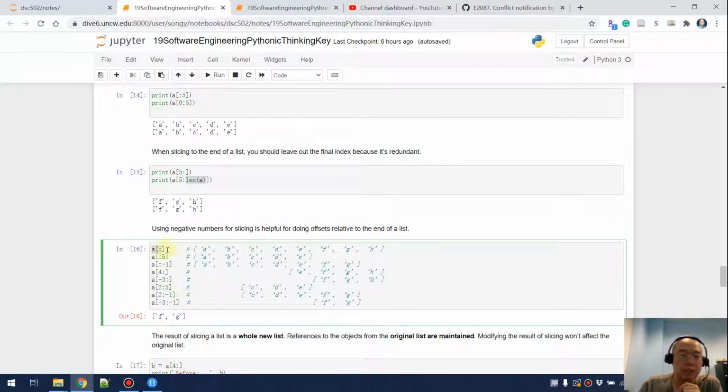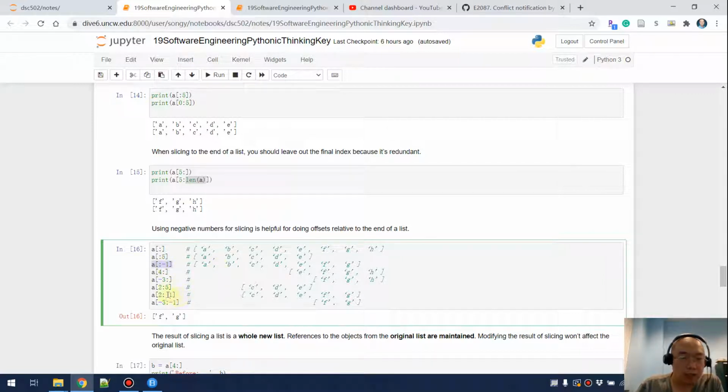This one is a little bit tricky because we didn't specify where to begin and we didn't specify where to end. So this is a slice, but it seems that we are keeping everything, right? By not specifying where to begin, we are starting from the beginning. By not specifying where to end, we are ending at the last item. So we are just keeping everything. For this one, we are stopping at the index 5, and for this one, we are stopping at the index negative 1. So we only miss one item.